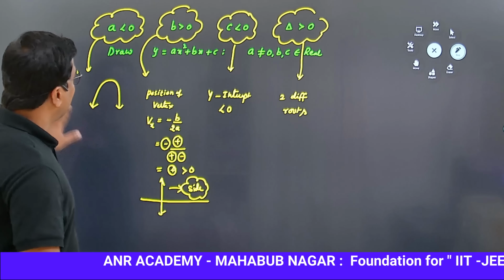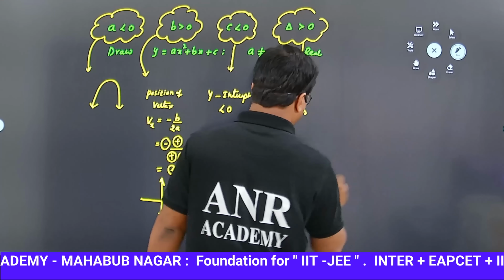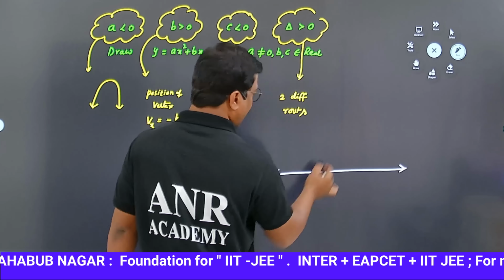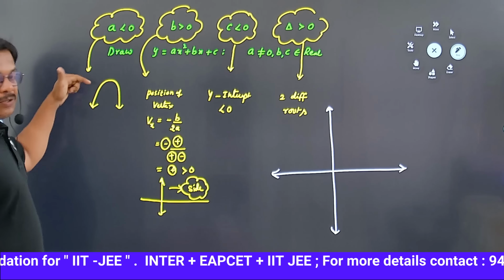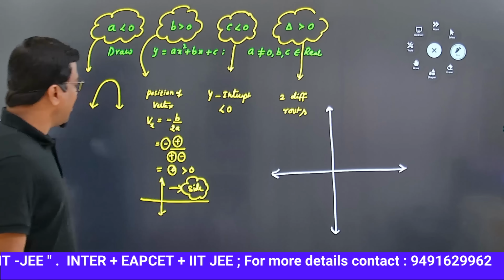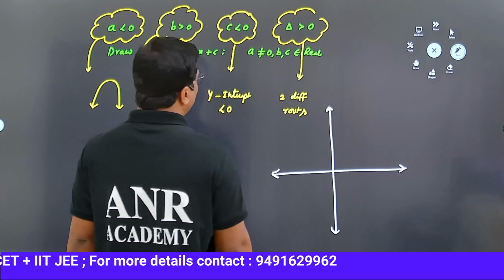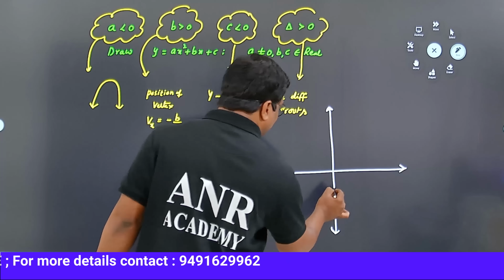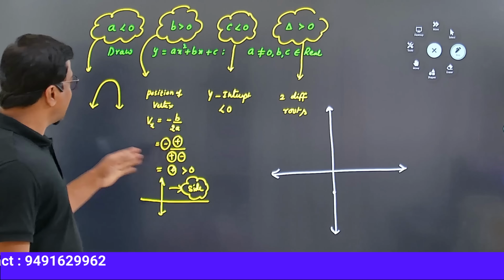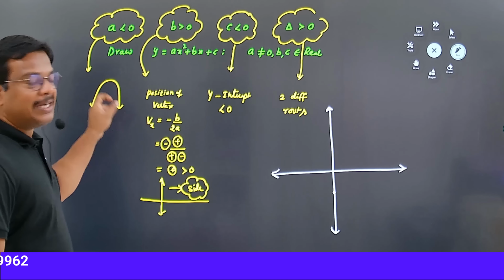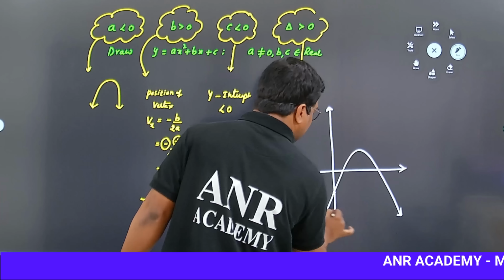So now draw the graph of y equal to ax square plus bx plus c. It is decided that it is a reverse U shape, the vertex should be on the right side of the y-axis and the y-intercept should be negative with two different roots. Suppose somewhere here is the y-intercept c, that is negative, with two different roots, positive x coordinate of the vertex and reverse of U shape. You will get the graph in this way.